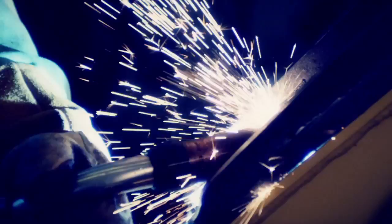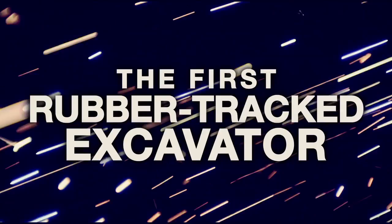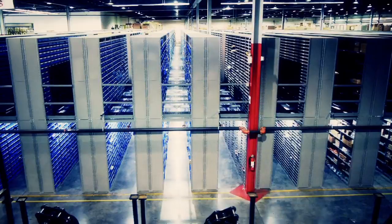Innovation? That's us too. Fifty years ago we built the first walk-behind dozer for tight job sites, then the first mini excavator, zero tail swing excavator, swing boom excavator, and rubber track excavator. Not bragging, just saying. Today, we stand behind each and every machine we make with an industry-leading warranty, and a parts, service, and dealer network that just doesn't mess around.